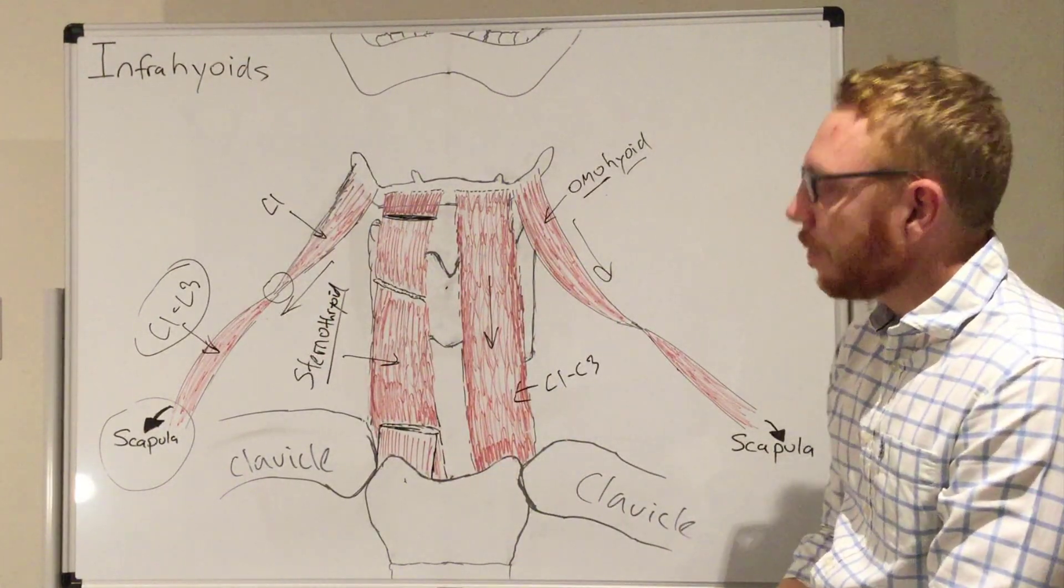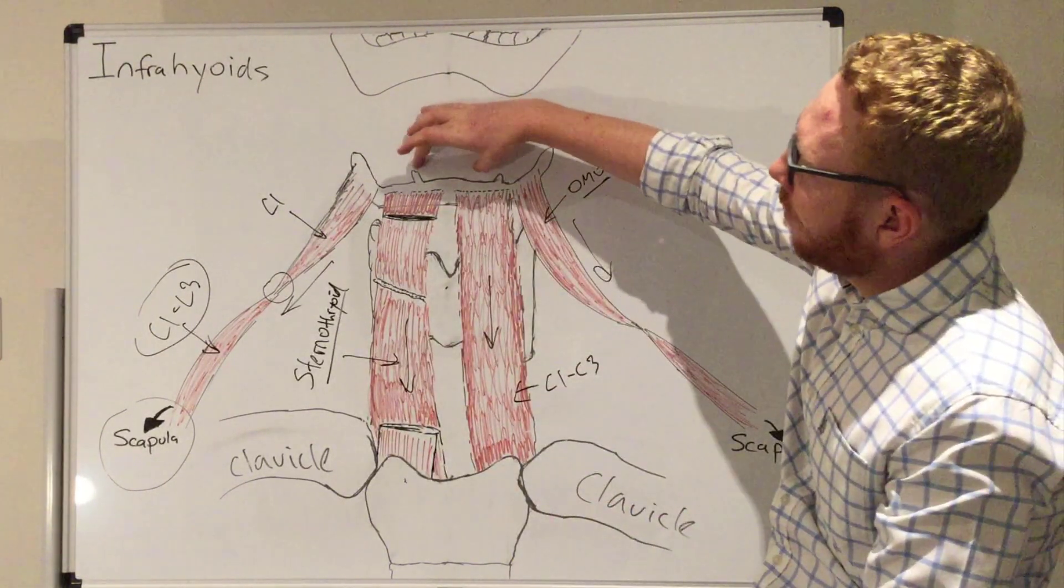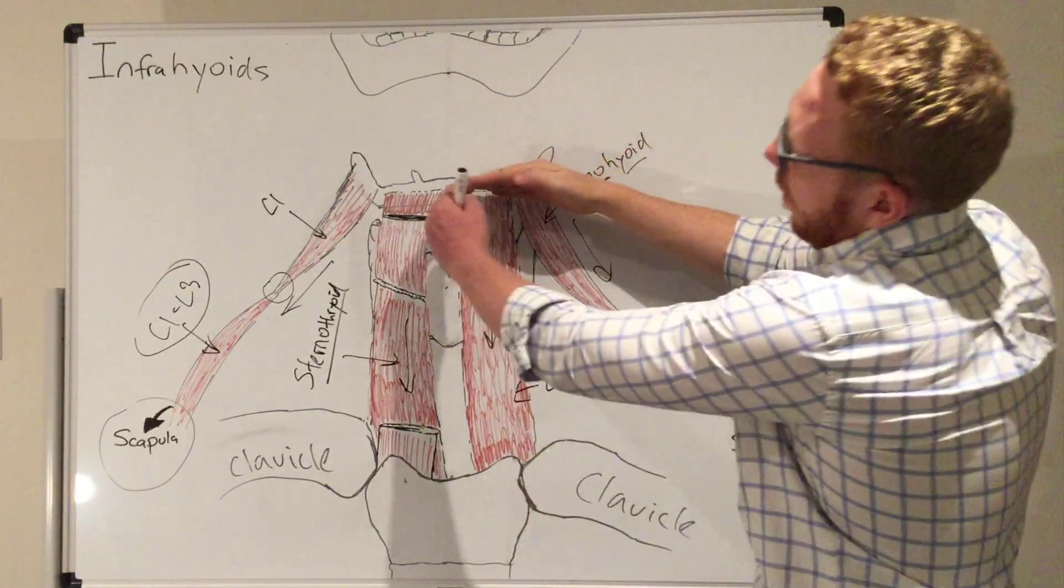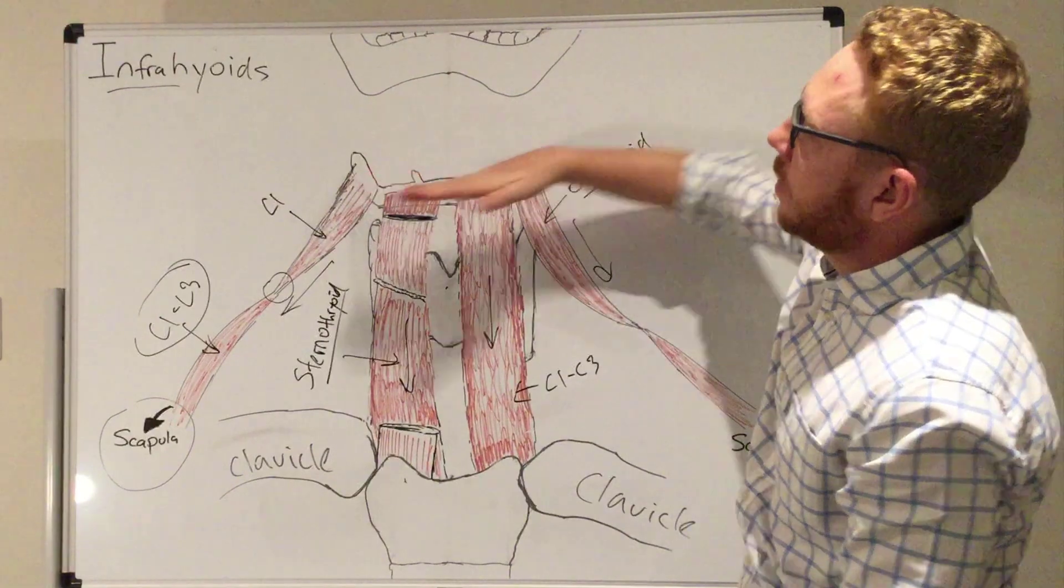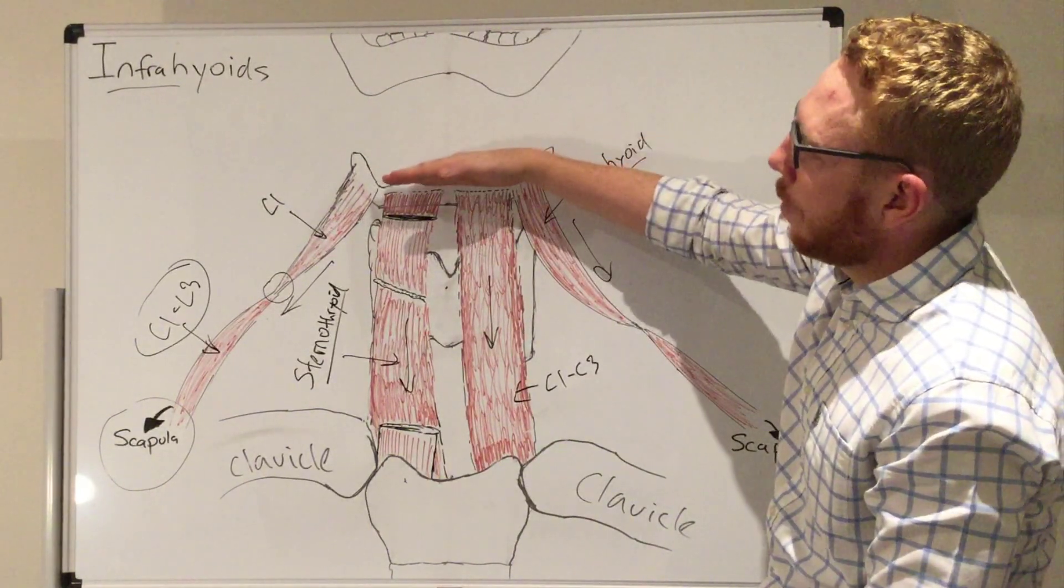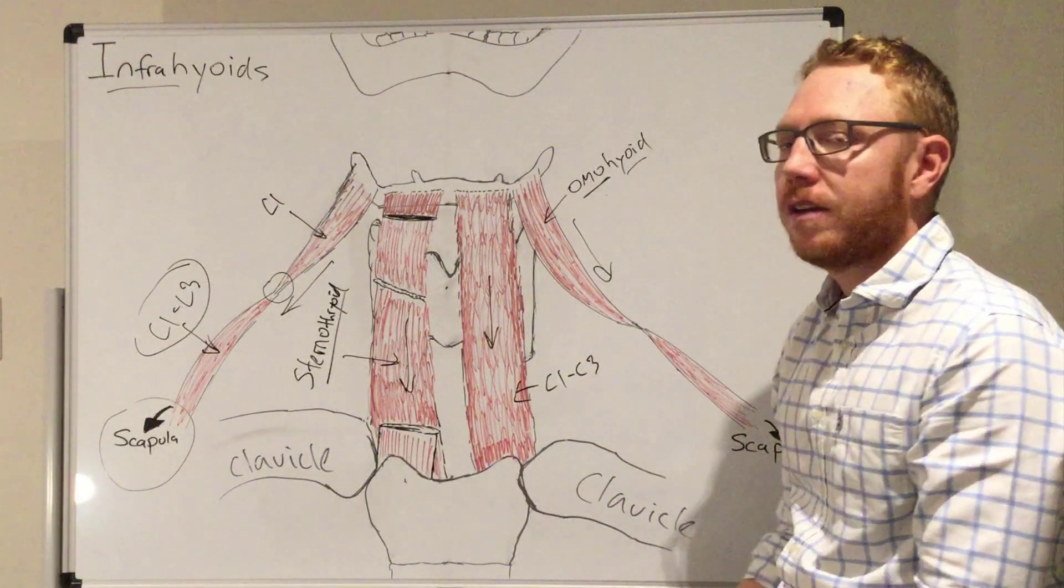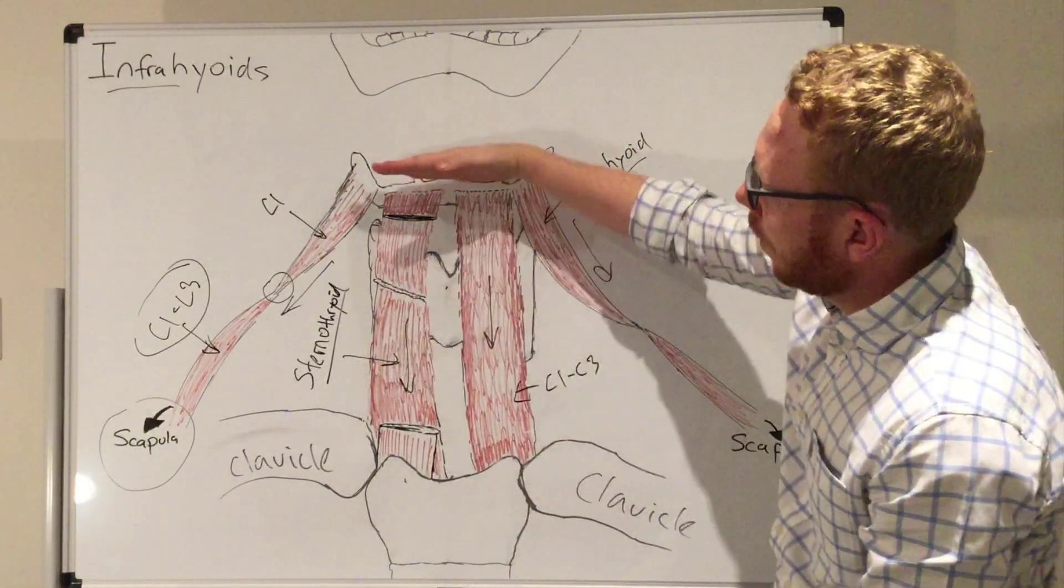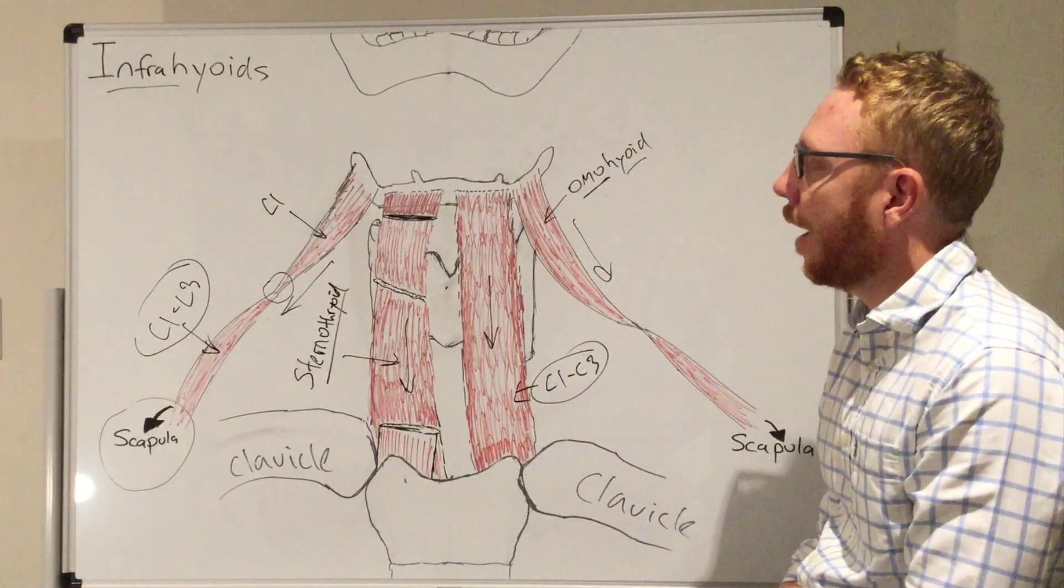The sternothyroid will also, as you probably guessed, draw it straight down. However, one slight difference is, if you can fix the hyoid bone, particularly with the muscles that are above it, the suprahyoids—remember, these are all infrahyoid, infra meaning below, so they're located below the hyoid. Any muscle that's above it, they're going to be the suprahyoid, which are attached to the hyoid. If you can fix the hyoid by these suprahyoids so it's not moving, and you contract this muscle, you can stretch out the larynx. That will give you, in terms of vocalization, a deeper sound. So you can extend it out slightly by this muscle with a fixed hyoid bone. Innervation for this one, also C1 to C3.